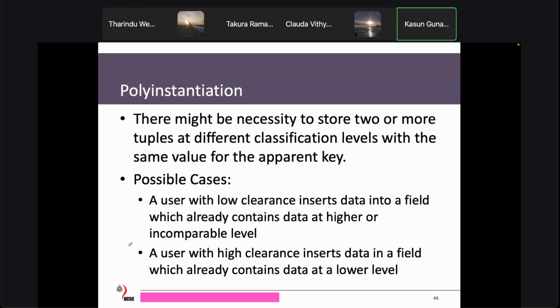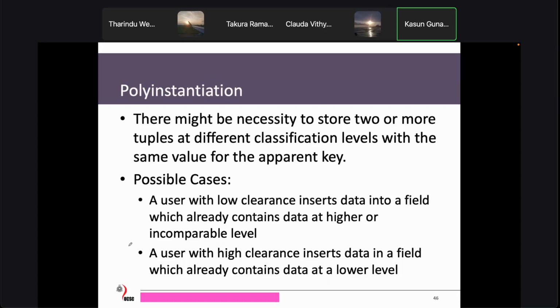Then we introduce the concept of polyinstantiation. There might be a necessity to store two or more tuples at different classification levels with the same value for the apparent key. Having the same value for the apparent key refers to the same real-world entity.